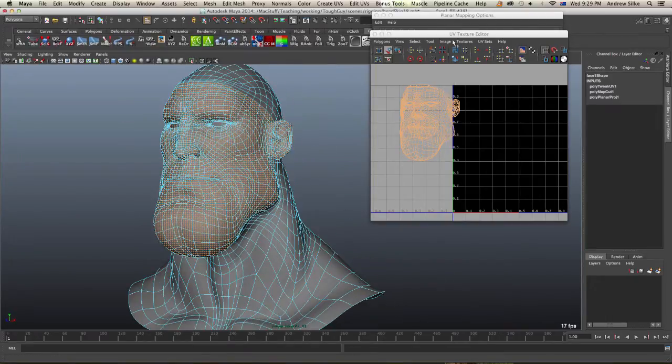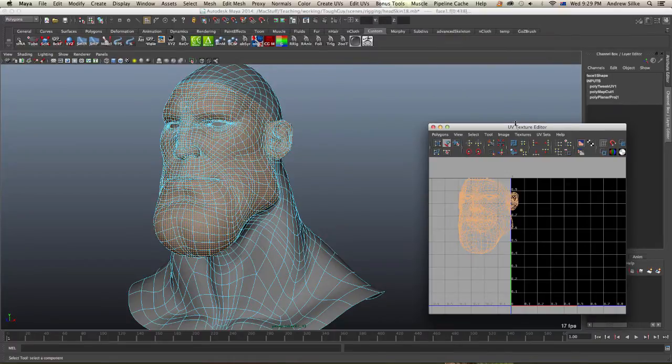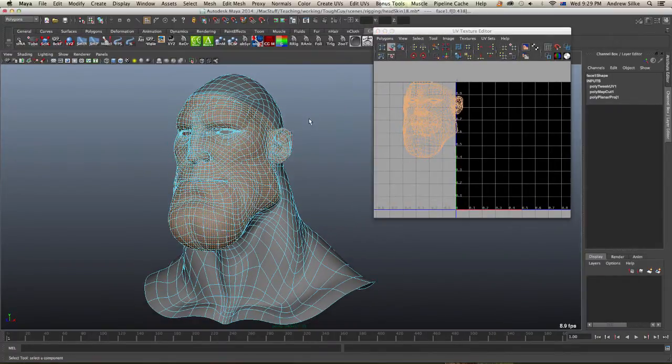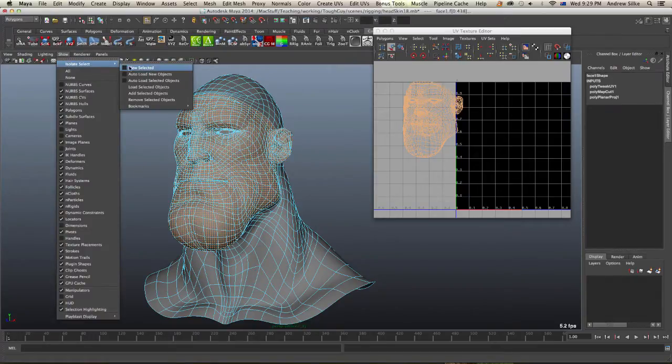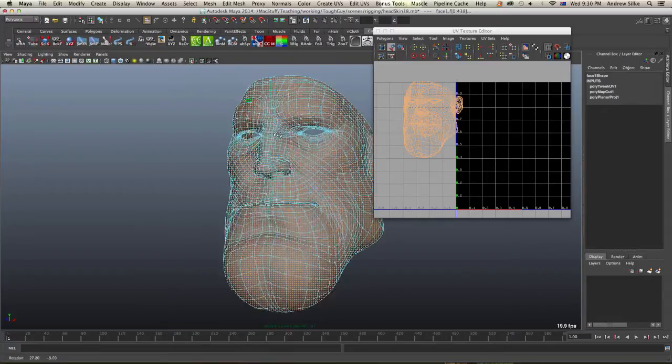Now that I've got these faces up, it's sort of a handy way of selecting faces. We can now isolate select that, so that's just up here in panels. Sorry, I've forgotten where that is because I have hotkeys to all this stuff, view selected. If you have my hotkeys, that's shift and the backslash, just below the delete key, so we can select that.